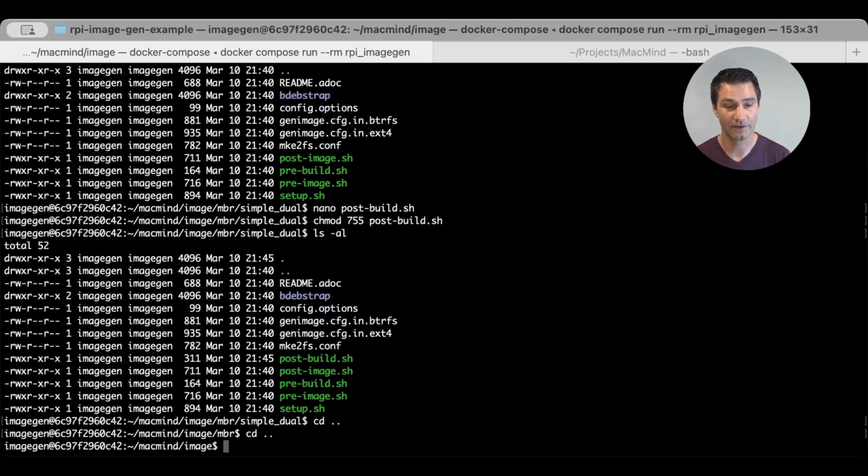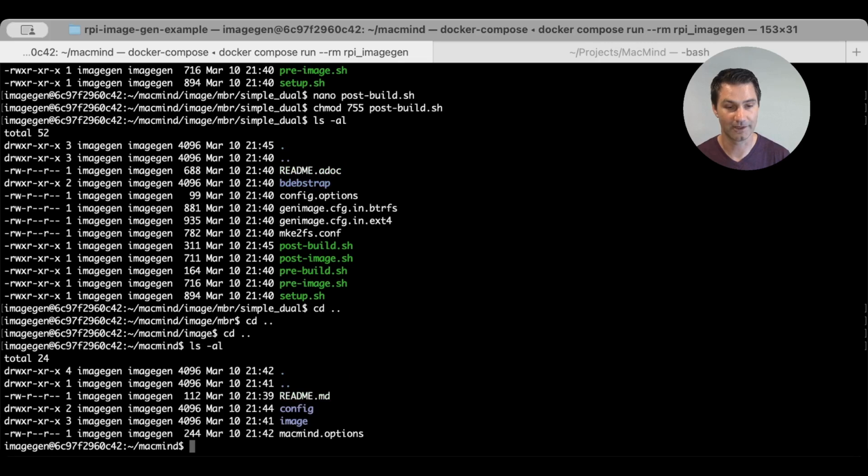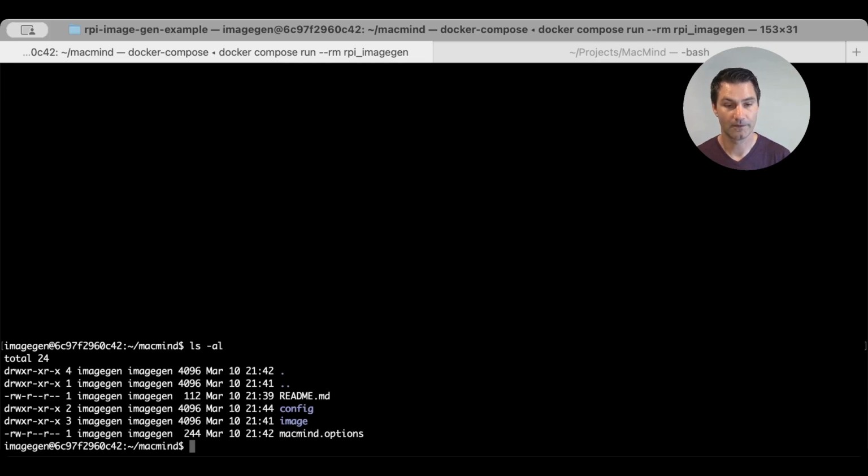Okay. So the final thing that we need to do here is, because we are specifying a device here as the Pi4, we need to make sure that the project has a Pi4 device subdirectory. Okay. And so what I'm going to do is cheat a little bit here and copy the device directory from the top level.